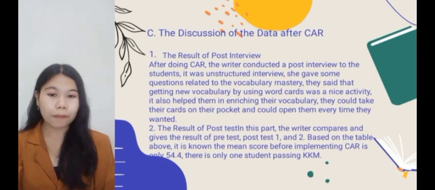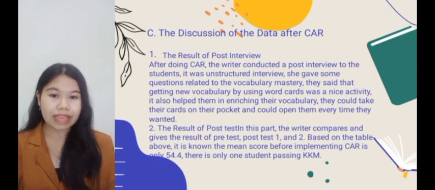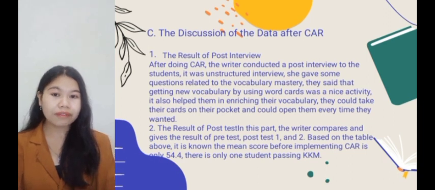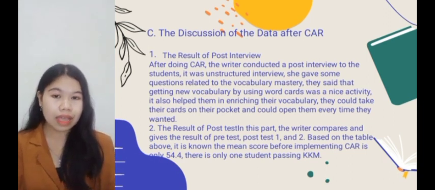2. The result of the post-test. In this part, the writer compared and gave the results of the pre-test and the first and second post-tests. Based on the table above, the mean score before implementing CAR was only 54.4. There was only one student passing the KKM. The percentage of students passing the KKM was only 3.44%. Only one student passing the KKM out of 29 students shows that students' vocabulary mastery was very low.